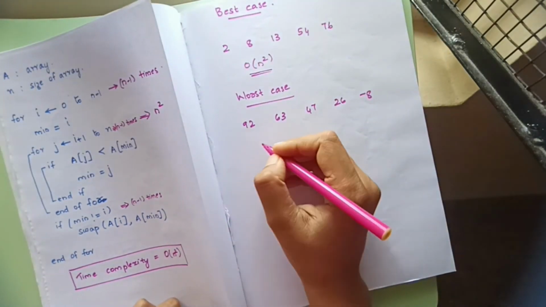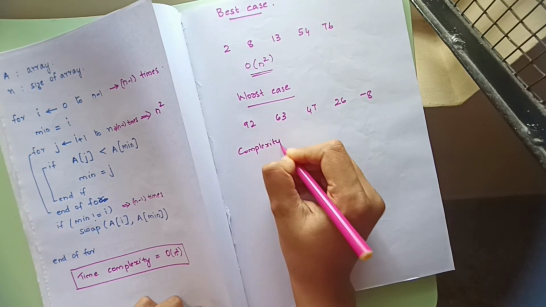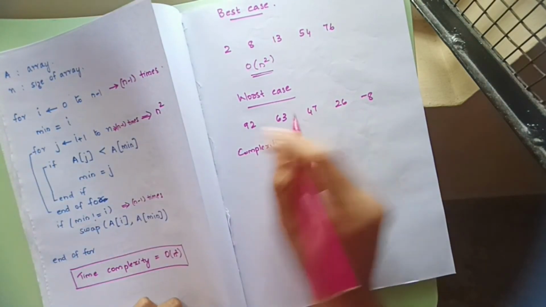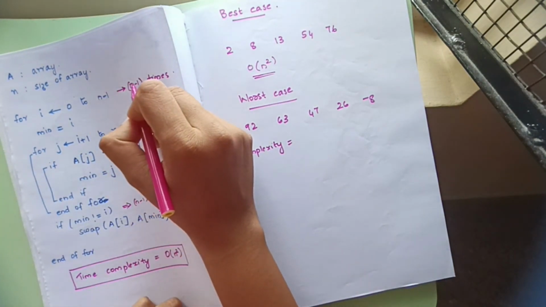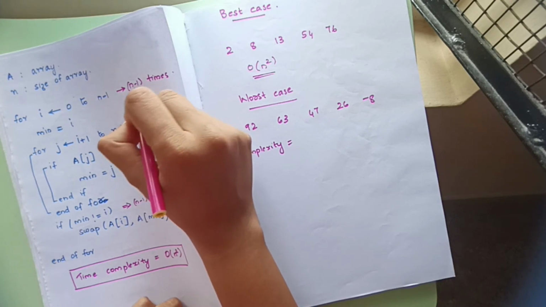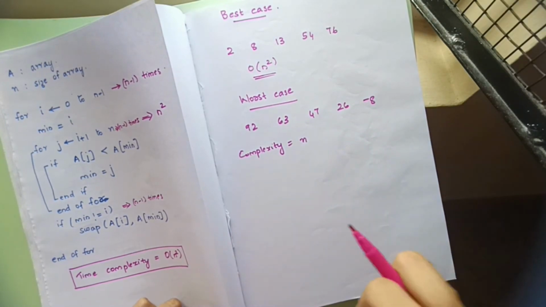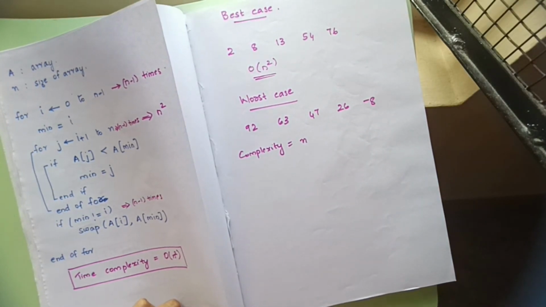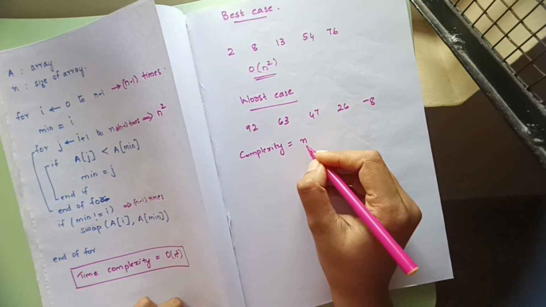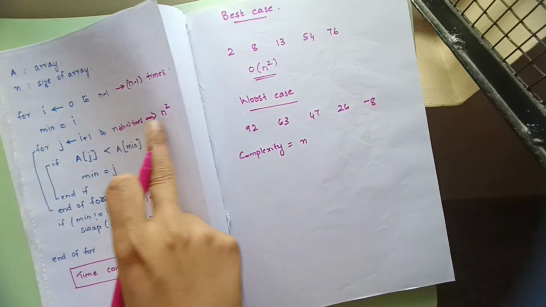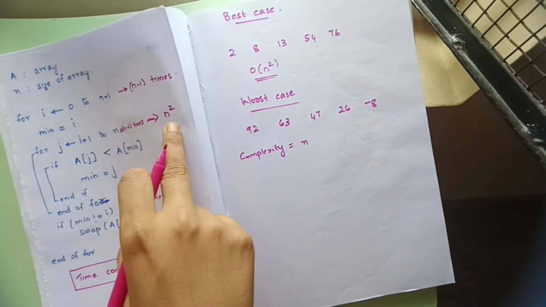So how do we find the time complexity? Time complexity is equal to, so the first line will get executed for n minus 1 times. So we don't have to consider this constant part. We just consider the n because this is negligible. This n will be a huge number, some 1000, 2000 or 5000. So minus 1 means it does not make any sense. So we'll just write the order n, and this loop will execute for how many times? N minus 1 into n minus 1 times. That is the order of n square.